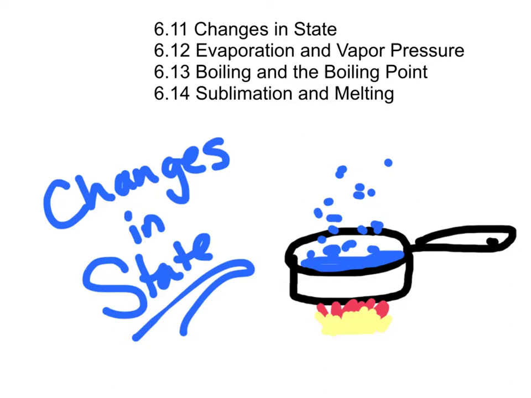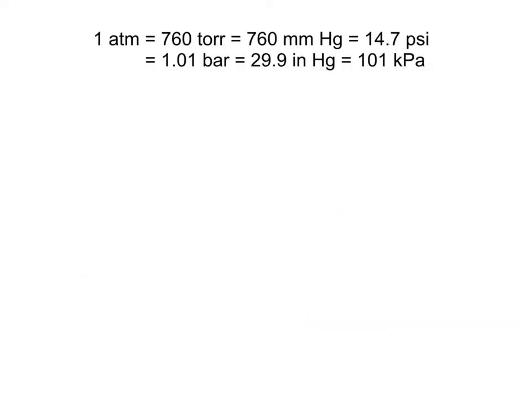In the next video, we're going to worry about changes in state with evaporation and vapor pressure, boiling and boiling point, and sublimation and melting. We touched on it a little bit in the last video. We're going to go a little bit more in this one. Okay, before we go any farther, there's a couple things that I left out of the last couple videos.